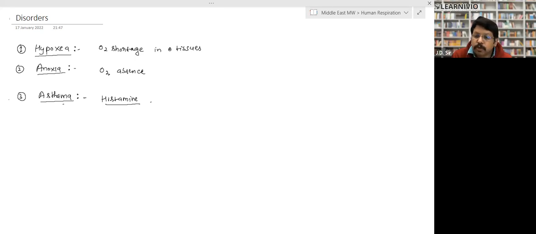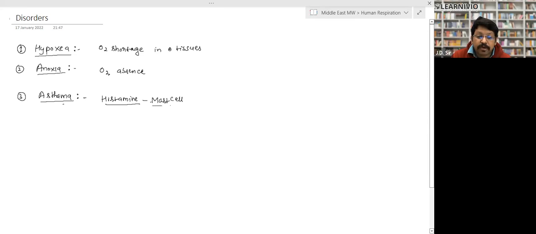Look. Suppose that I have an allergy to a certain soap or shampoo or certain kind of chemical. Suppose I want to color my hair and I bring a bright golden color. Suppose that is an allergen for me. As soon as I put the hair color and it comes in contact with my skin, there are certain cells below my skin. They keep wandering in that part below the skin. The name of these cells is mast cells.